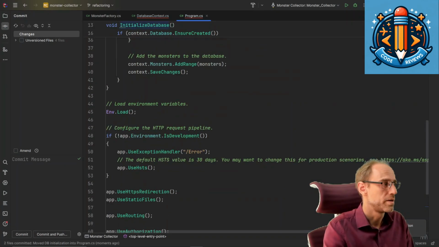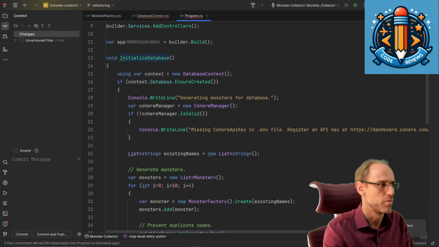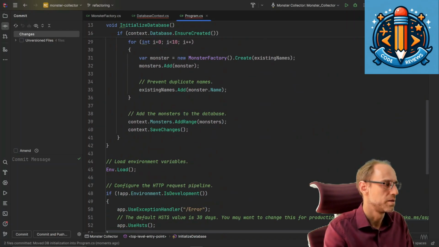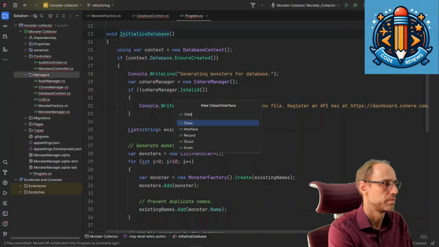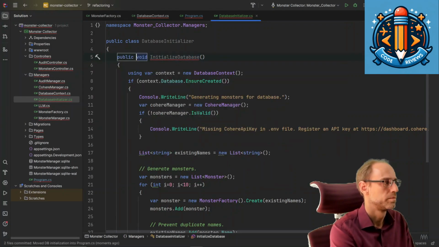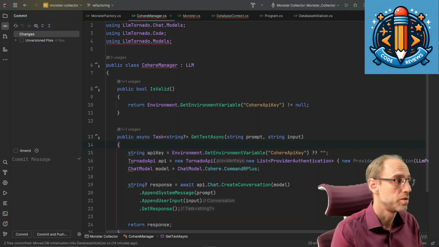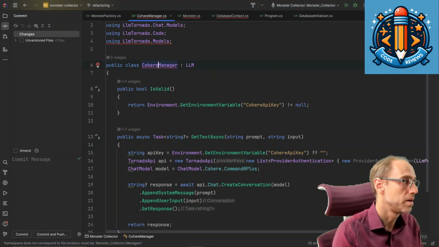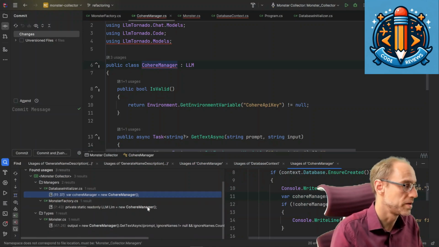At this point, it's kind of a lot of stuff going on here in the program, so we might want to move all of this into a separate database initializer. Now we should be almost completely finished here to replace this direct cohere manager with an interface usage.